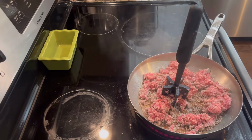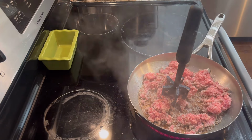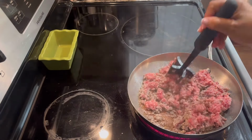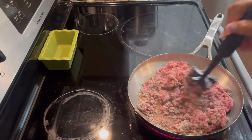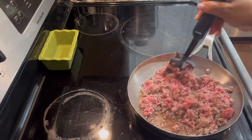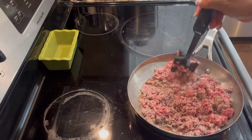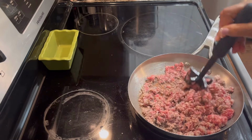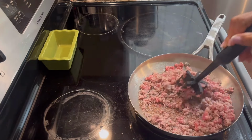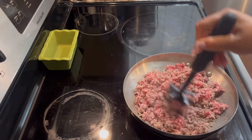So sausage and gravy is a real country classic for breakfast. And the wonderful thing about it is that you can have this served over some biscuits. And honestly, this is your meal. You don't have to have anything else, just the sausage and gravy over biscuits. I've seen people put it over toast, which is different. It kind of depends on what area of the country you live in.